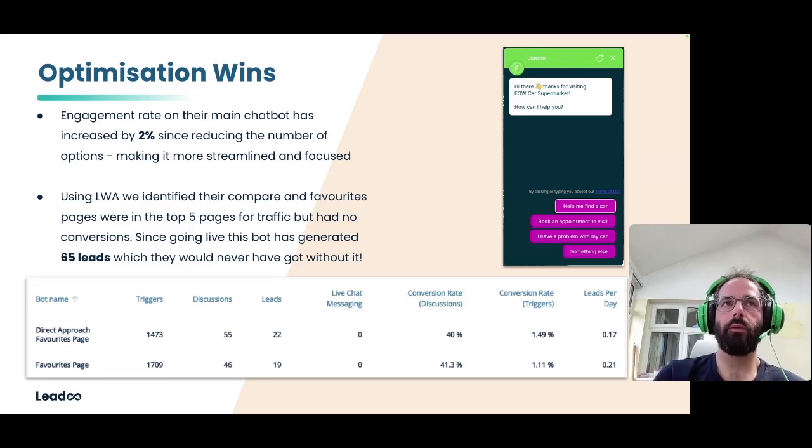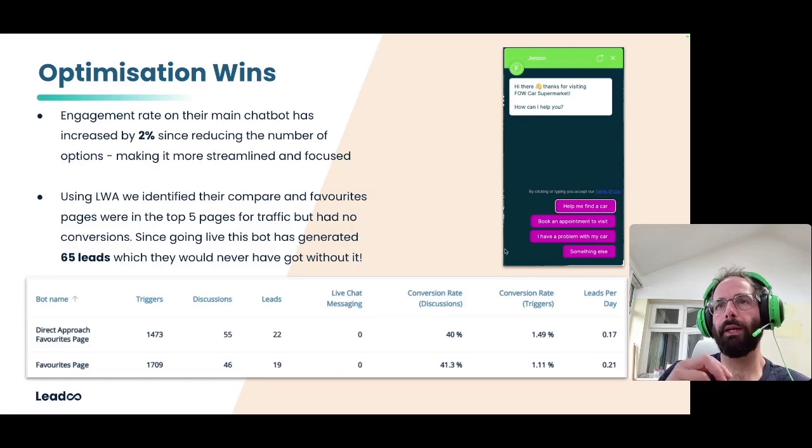And so whenever we first started with them, whenever they came over from onboarding, they had the standard automotive setup that we do for everyone. And they had a few more options on the chatbot to start with. So things like finance, warranty, get a valuation, those extra questions that they would have had. So there was probably 6 or 7 starting points here. And while it wasn't necessarily a case that they were unhappy with the level of engagement, we just thought there's maybe an opportunity to try something new to see if we could increase that number.